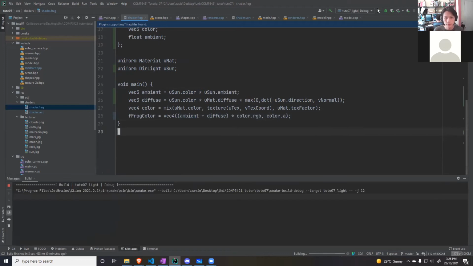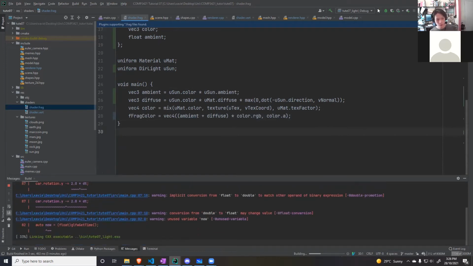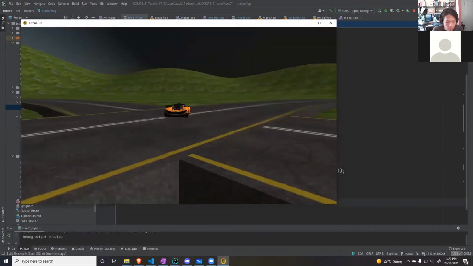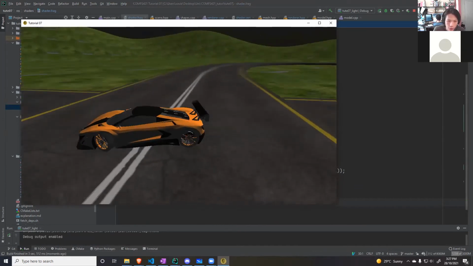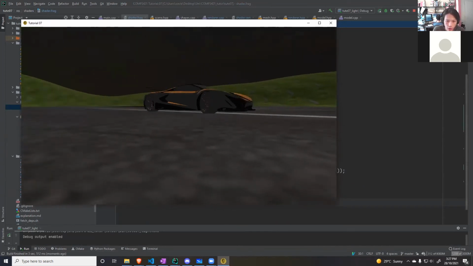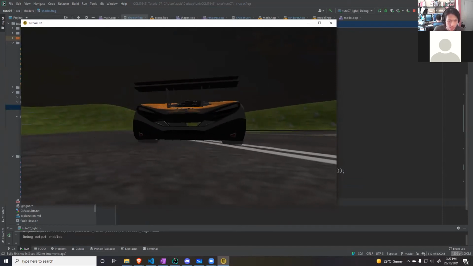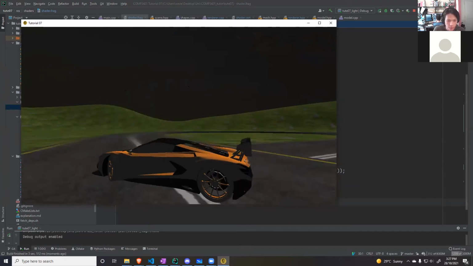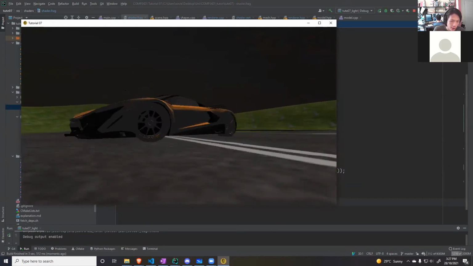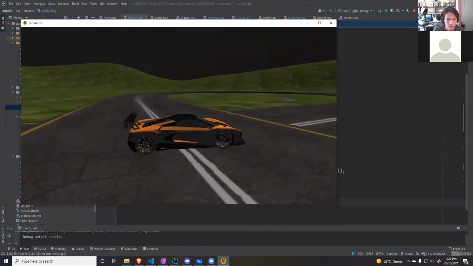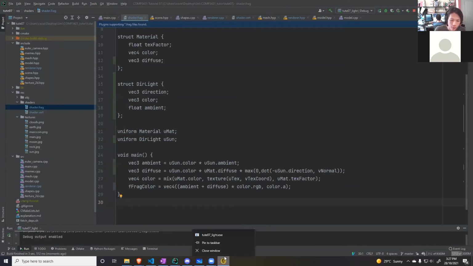So let's run that. Okay, kind of looks the same so far, but if we go here, we see that it's no longer black. There is some baseline color to it because we're assuming that everything is lit up to some degree. Cool. That's the first part of the chute done.